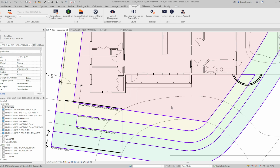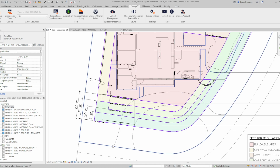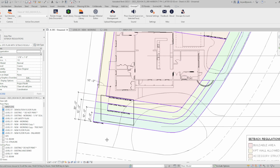So I think the argument is that because you are on a corner lot with the street frontage on 2 of your 4 sides, you're requesting a variance, and that's justifiable. Also, you do have a large right-of-way setback in the front, which is nice. And from my research and reading the code, I think the best thing to do is to get a letter from your neighbor to this side especially, and hopefully from across the street, saying they support you getting this variance and they don't have any issues with it. That I think will be the most important, and hopefully the city is understanding to it.